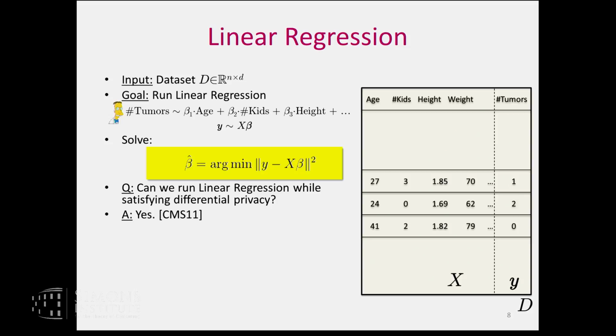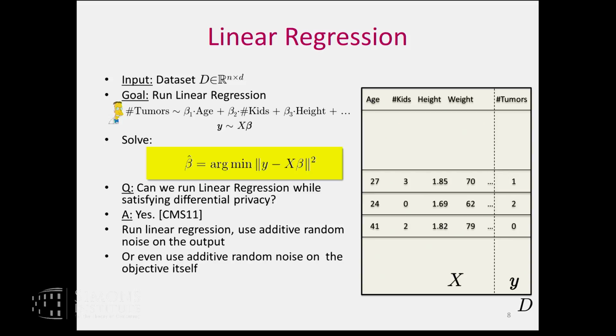And the answer is yes. I mean, Kamalika is not here. She was here yesterday, but it's her work that started it. And in fact, there are multiple techniques to doing private linear regression that use the additive random noise, either on the output or in your objective function, but it's the additive random noise. Just as a comment, both of these techniques require that my loss function is regularized because I need to control the sensitivity of this linear regression query. Okay?